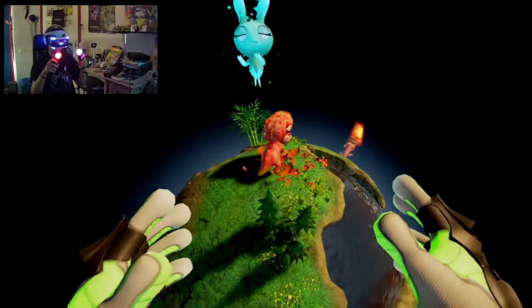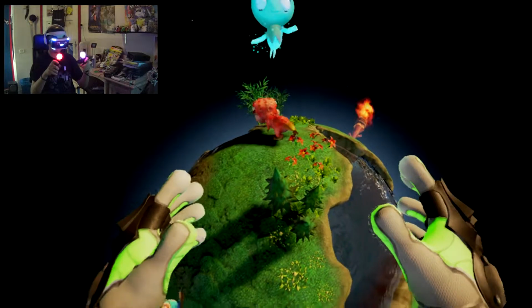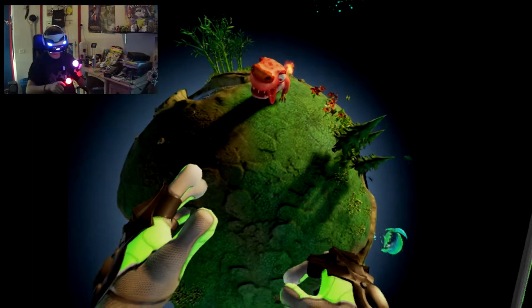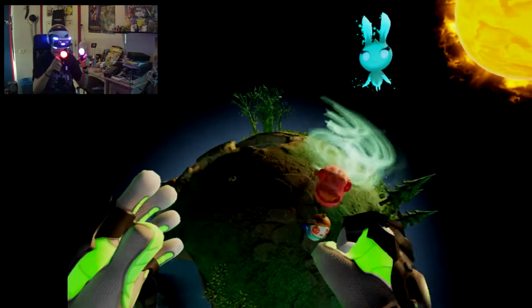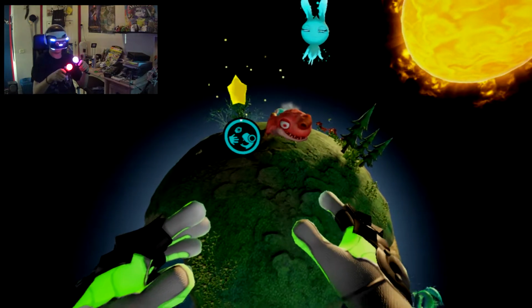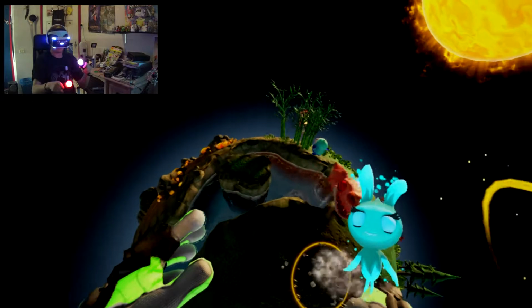Whoa! Hello. A new natural enemy just showed up. This dinosaur seems to eat meat. Get Owly as far away from the dinosaur as possible. Oh, whoops. It's a new holy artifact. Hurry up and get it fixed.